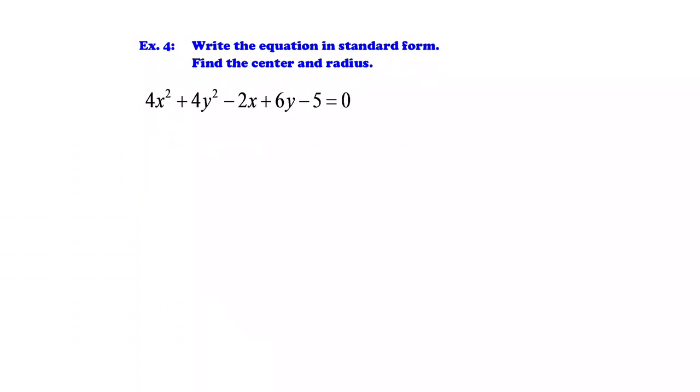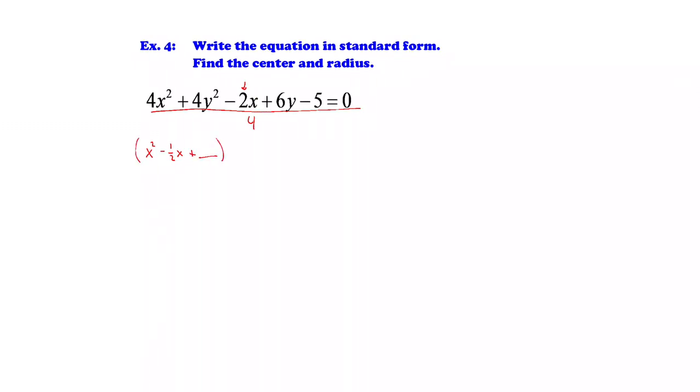Alright, here's another example. If you look at this one, we got 4x² + 4y². So we can't complete the square with numbers in front, and since these with a circle have to be the same coefficient, we can just go ahead and divide everything through by 4. That'll give us x², and I'm going to write these in the right order as I go along too. So now I'm going to do the -2 divided by 4, so that's -1/2 x plus blank.